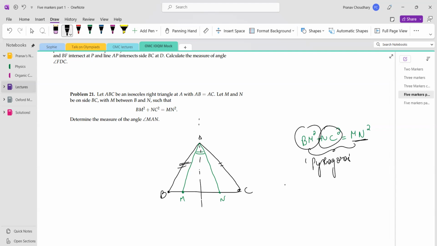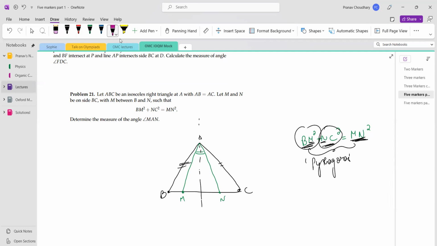Okay, I'll reveal that 45 degrees is the actual answer. In contrast, I would say that you can guess this way, but obviously it can be something like 30 as well. You never know. So let's just see how to solve the problem. Since this is symmetric and you want to involve some points, you want to construct a triangle where you can use this thing, right? So what we can do is, MN should be the hypotenuse, and M and N are the other two vertices as well in here.